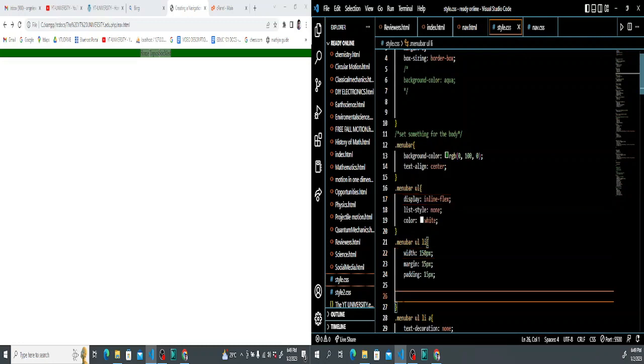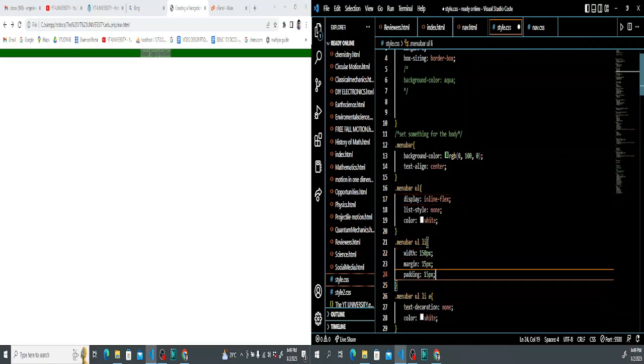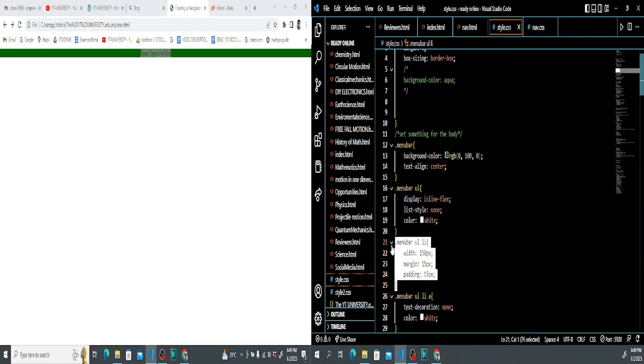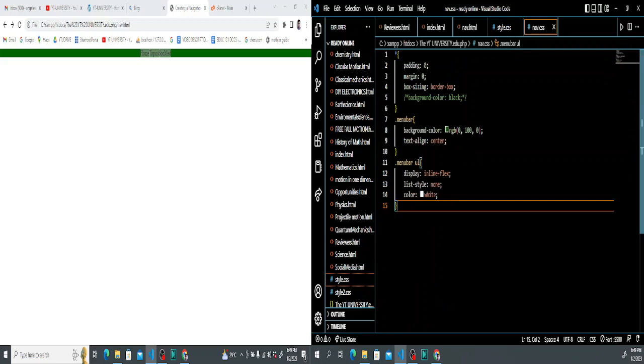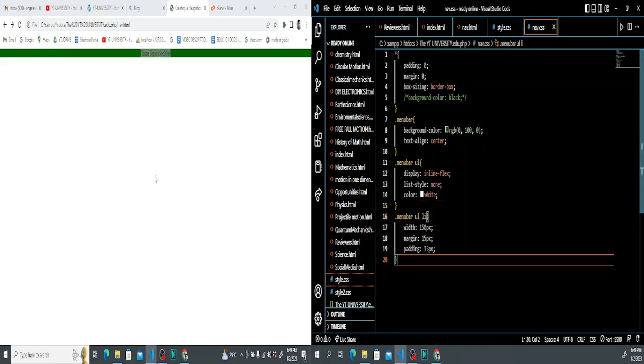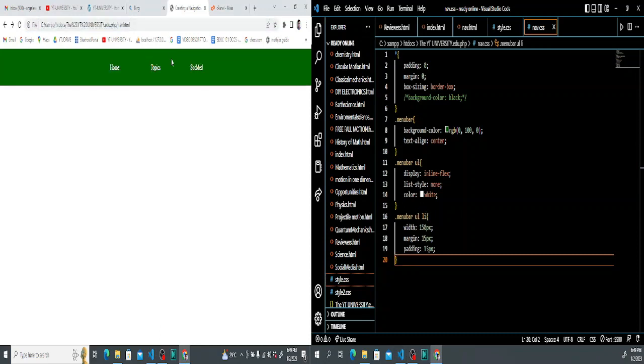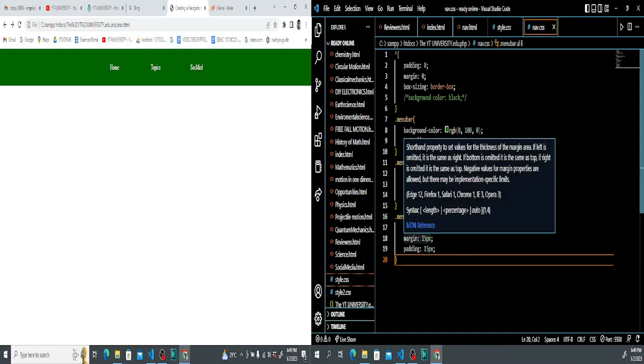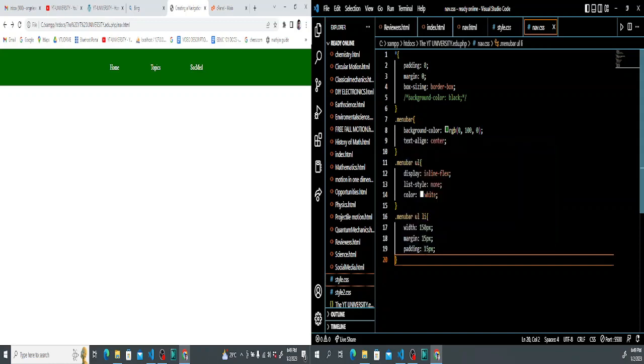Okay, so we save this, copy, and then go back here and paste it here. Alright, so you will see that as I refresh, these things will change. Like they move as far as 150 pixels from one another. Actually, it's going to be 165 plus 15, so 130 pixels from one another.